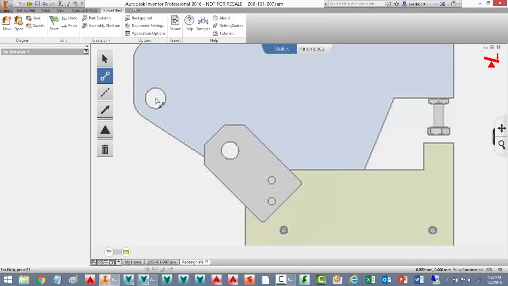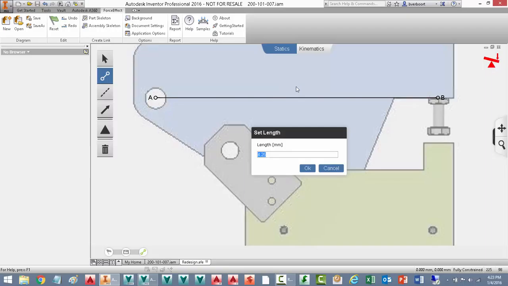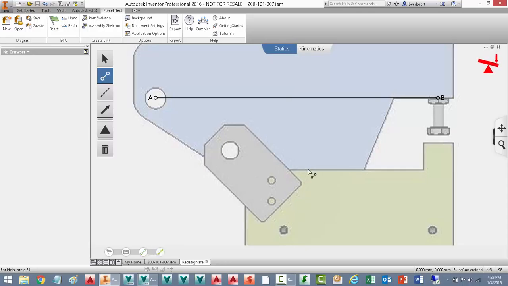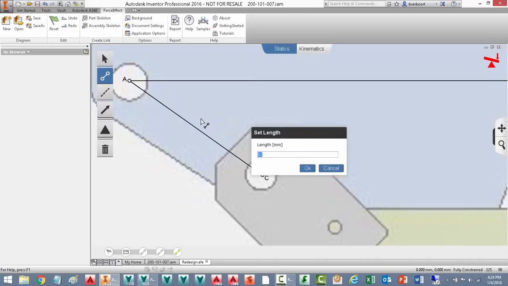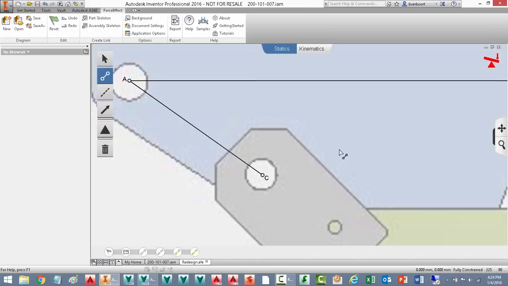And I want to create an element that describes that location. In this case, we want to go to 190 millimeters. And that scales the entire assembly. We can actually zoom up a little bit more and also describe an element that represents the center of that particular pivot.